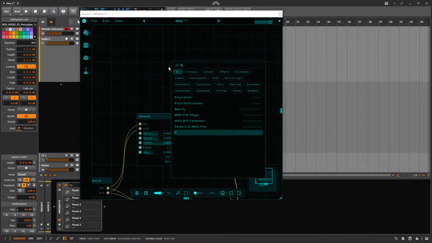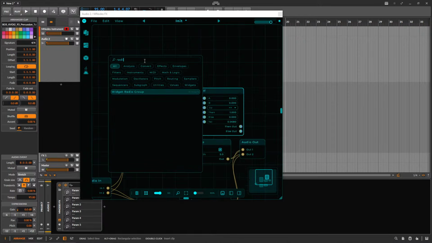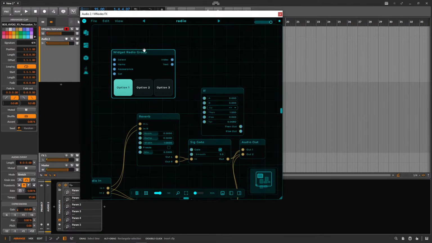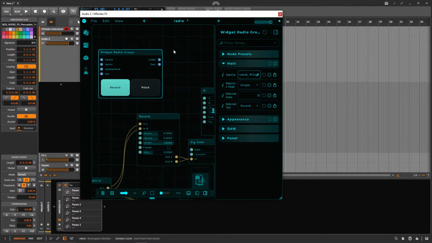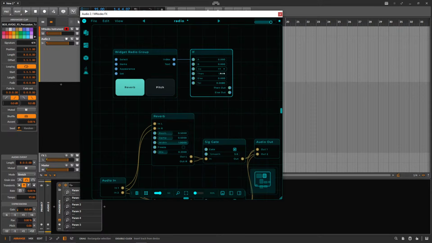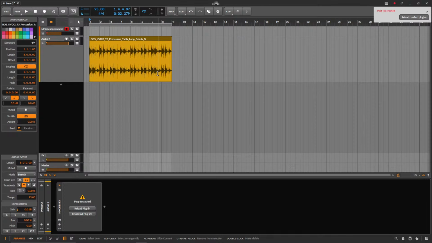Then, if radio group, radio. I'm going to save that in case. Then reverb and pitch. So I'm going to save, Control S, and index: if 0 is equal to 0, send 1, active. If not, send 0. I duplicate that node and then connect this here. I can work on this lesson.